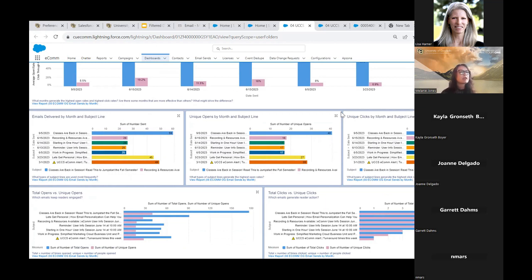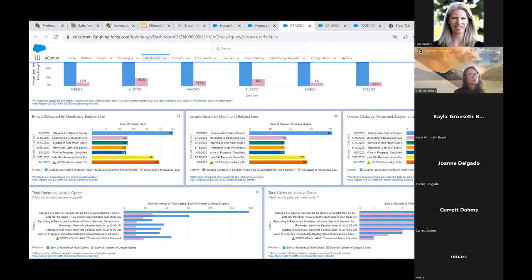Kayla, do you have any insight on this? I'm particularly thinking about how you interpret this data to maybe use for subject lines. Sure. So I usually look and see what is getting the most engagement and look at why, and decide if I need to start implementing something that consistently is going to have good engagement like this, or try it again and see if I get the same engagement, and then go from there.